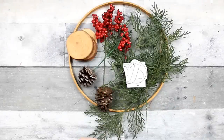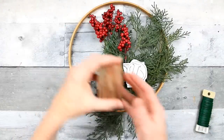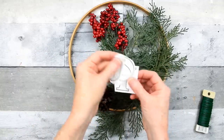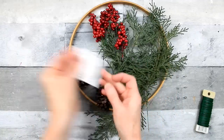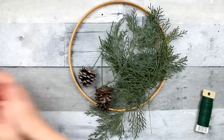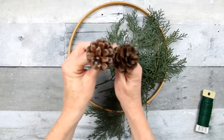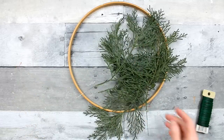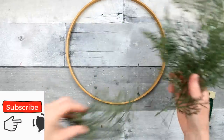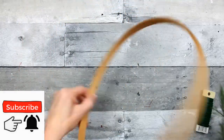So here are our supplies, but there's going to be a couple of other things we're going to need. We're going to need some floral wire, some of these wood cuts, either stickers or the trim around the stickers, some berries. You can get those picks from Dollar Tree. I just pulled mine apart. You can get pine cones or pine cone picks, and then some greenery of your choice. I've decided not to use frosted theme this time. We're going to use just evergreen.